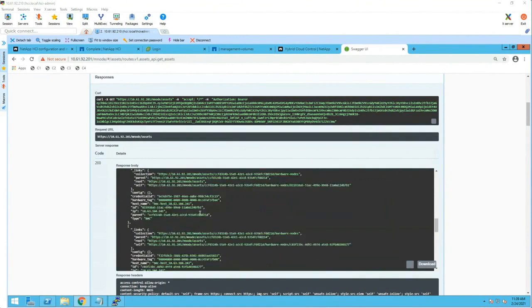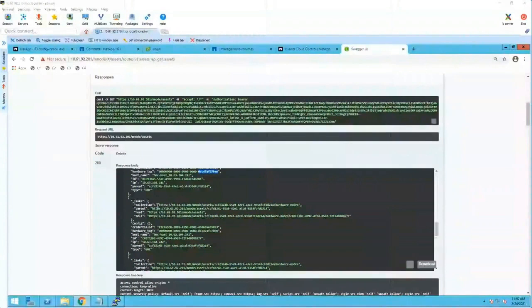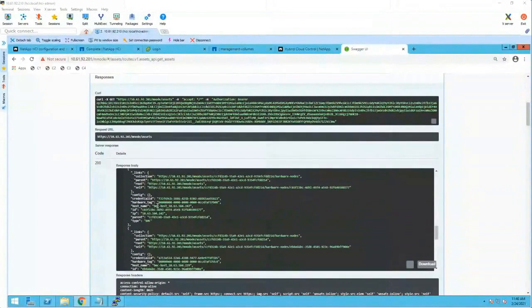And we have the hardware section. The hardware section is your BMCs. So we should have, since we have 4 compute nodes, we should have 4 BMCs. Once again, with its own unique IDs. The hardware tags, which is the BMC, matches the compute node's hardware tag. And you can see we have 1, 2, 3, and 4.